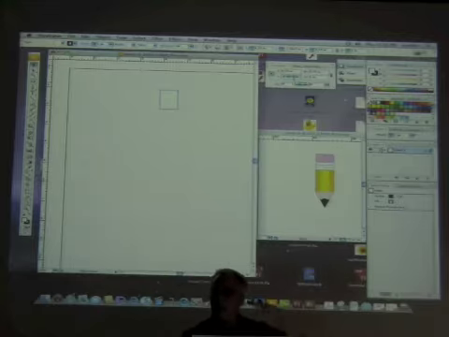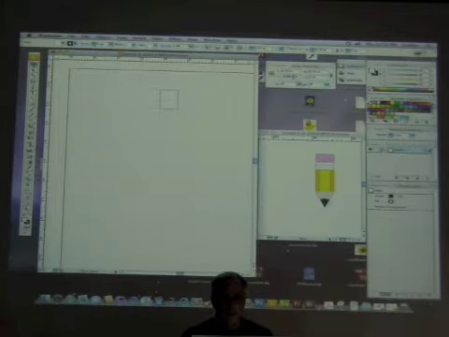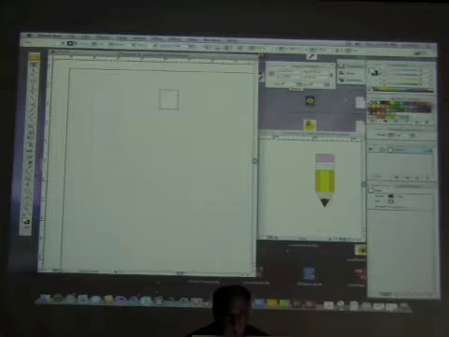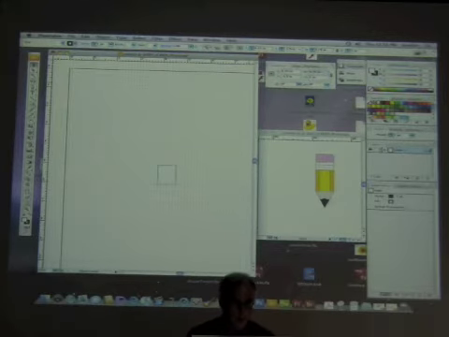I want it to be 5.5 inches down. So once again, I want it to go minus. So I go minus 5.5, because that's half of 11. And I hit the tab key, and it moves it down. So this is exactly, the center of this is exactly in the middle of my page.